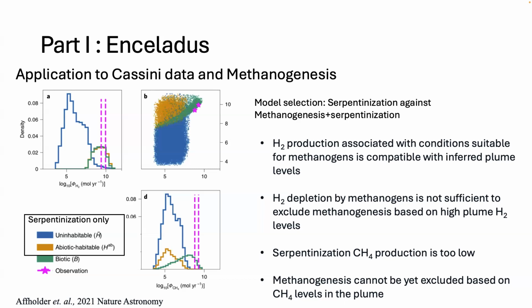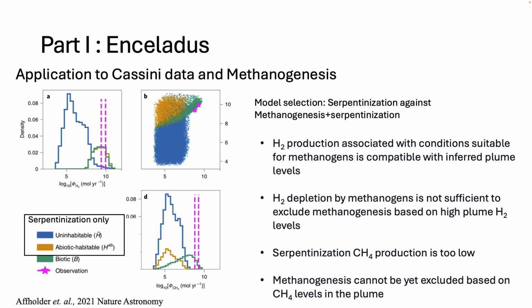So that would be the uninhabitable blue distribution. So this hydrogen would be the leftover hydrogen with a biotic life, or would this be the minimum hydrogen that you would require from the hydrothermal vent to be expelled to sustain a biotic signature? So that would be the orange distribution. That's kind of the same as the green distribution. We don't see it that well.